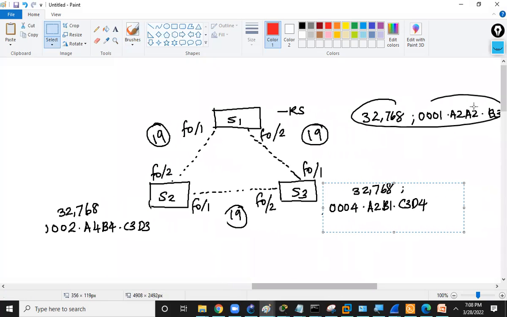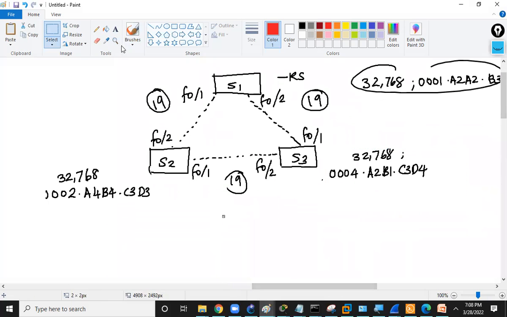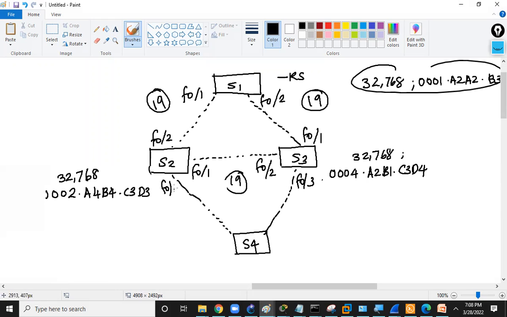What if we have another switch, S4, in between S2 and S3? Suppose F0/3 is connected here, and F0/1 and F0/2 are connected. Here the port cost will be 19, and here also the port cost will be 19. Any doubts in this?